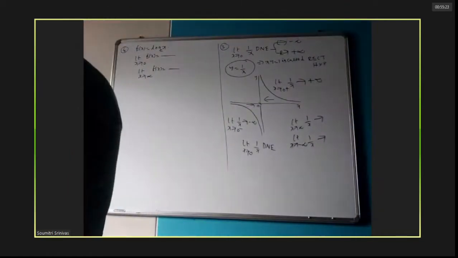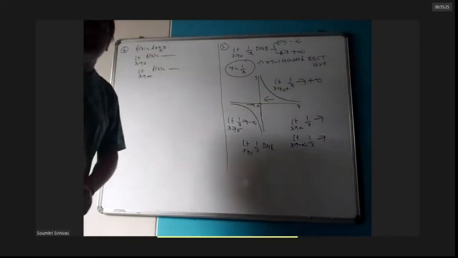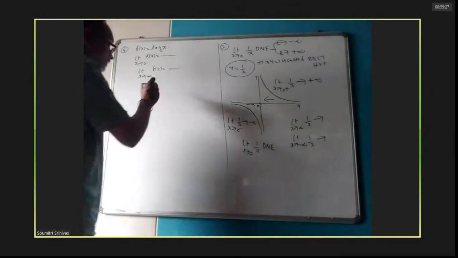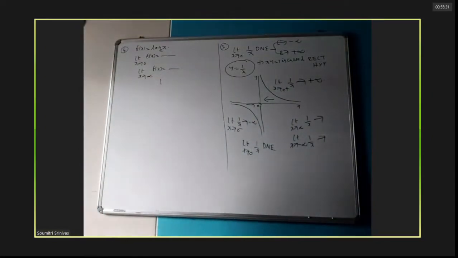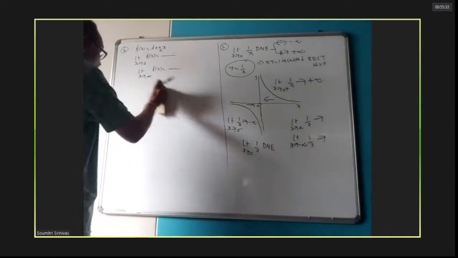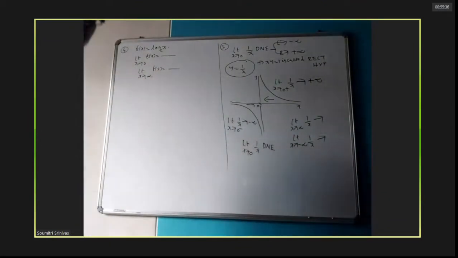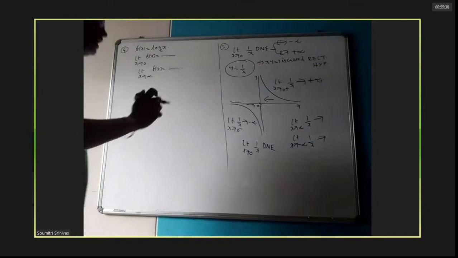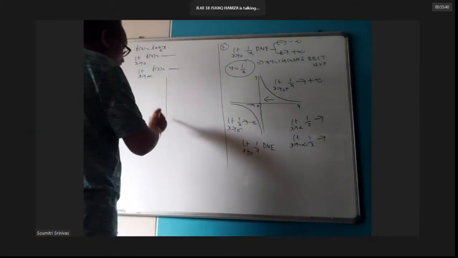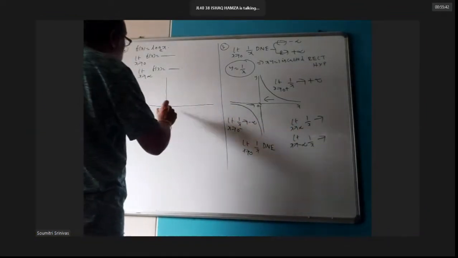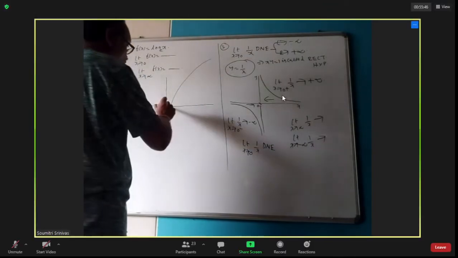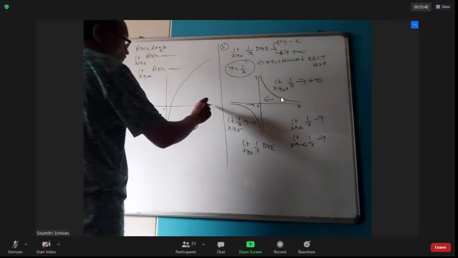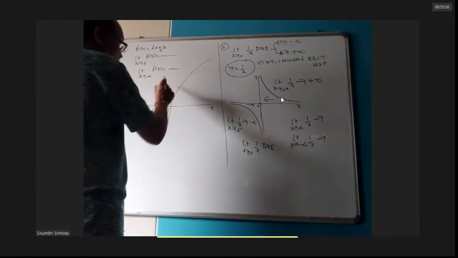Shall I? Anybody answers me? Can anybody answer me? Isaac, Hamza. Yes, sir, the first one does not exist and the second one goes to infinity. No. First one goes to minus infinity.